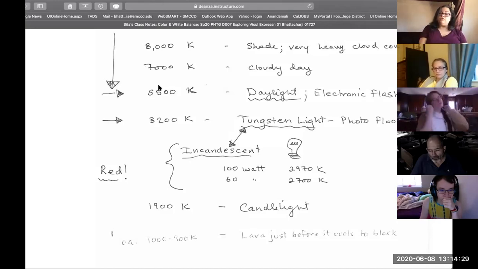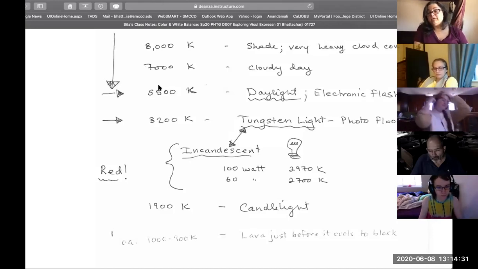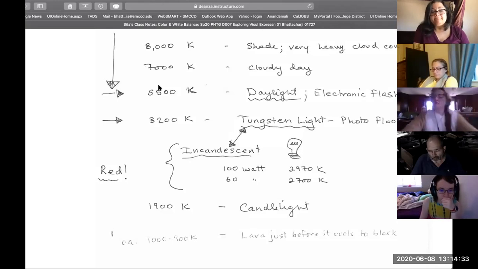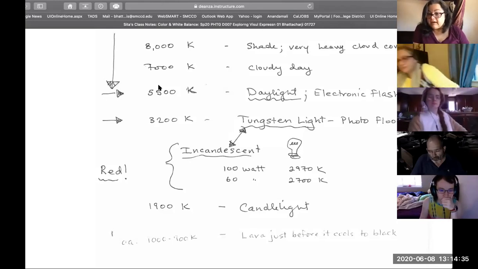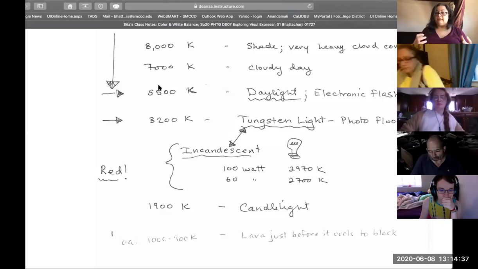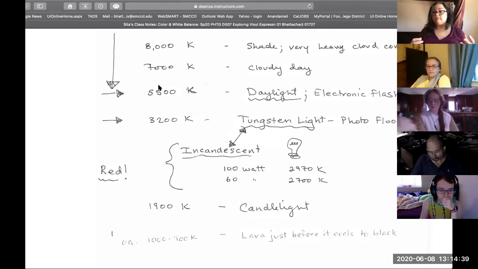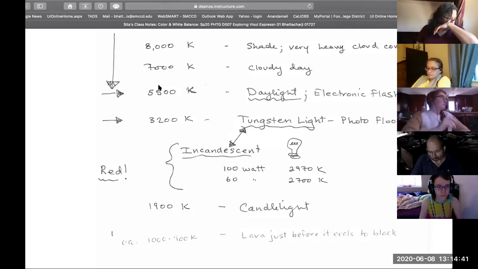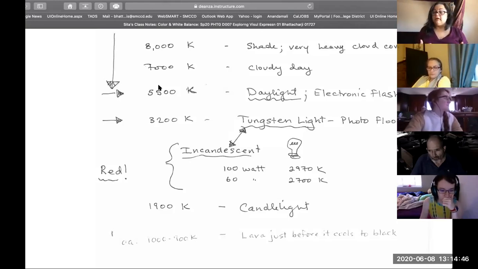So if you shoot in RAW, remember we talked about different file types, your cameras can make images in the JPEG type of file, which is the most common image type of file, and also RAW.